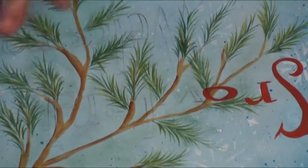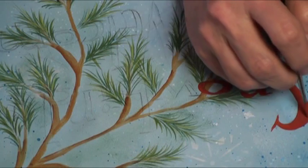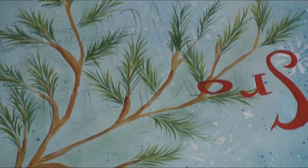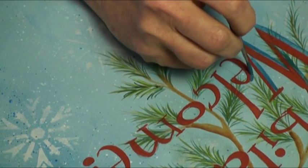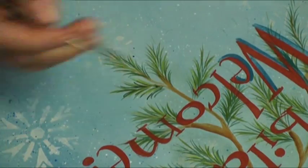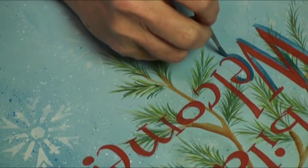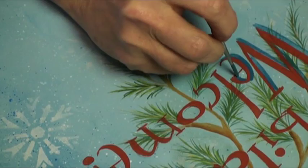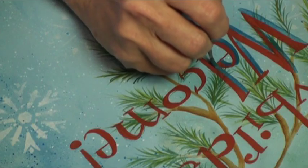Okay, so I'm just going to go through, and I'm going to give all these letters the same treatment. I didn't quite meet my line. Okay, it looks like about one coat's going to do this. Okay, we're going to do some drop shading with Victorian blue, and it's going to be all on the left side, using the same brush. Y'all, out of control. Too much paint in my brush. So what do we do? We take it in and we just fix it. Oh, there we go, much better. Okay, they're just going to be all on the left side, so we're just going to line right next to it. I call this drop shading.